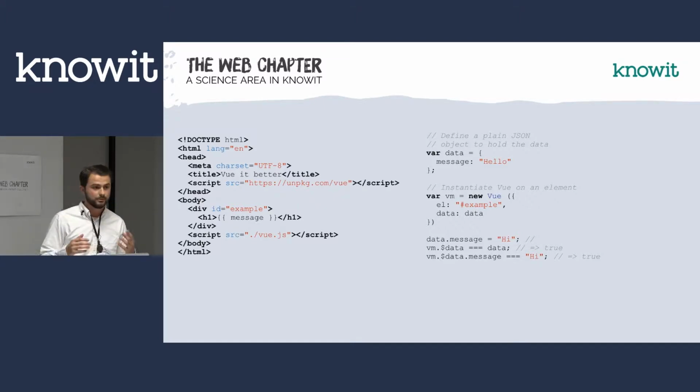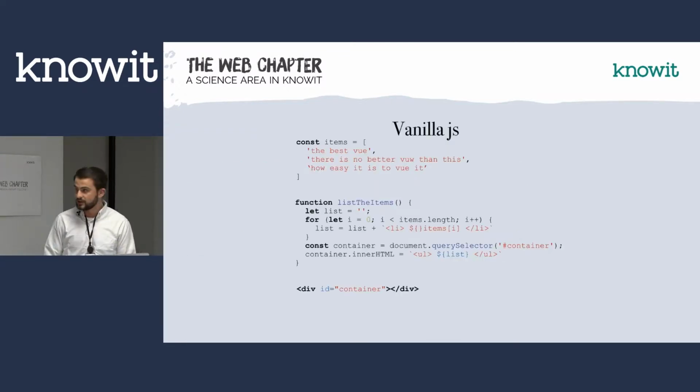So if you want to do this yourself, then you can just import the script from Vue with unpkg.com/vue, and then you get the lightweight one. Then I can show you a difference with vanilla JS. So this is normal JavaScript. You have a const items with different items, and then you have a function listItems, which makes the list. And then in the end, you have the div where you want to show the viewer the list.